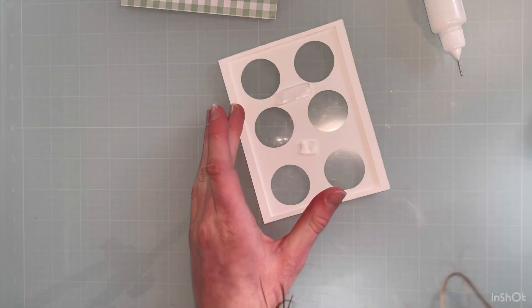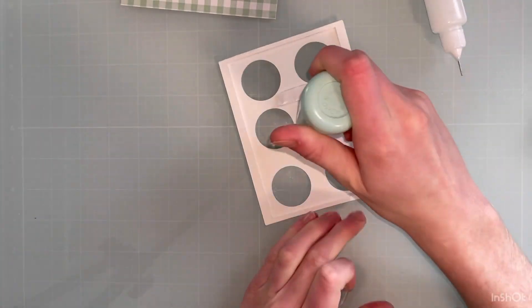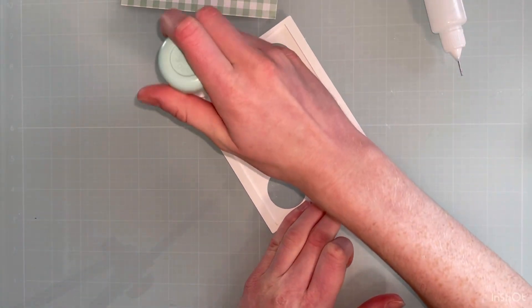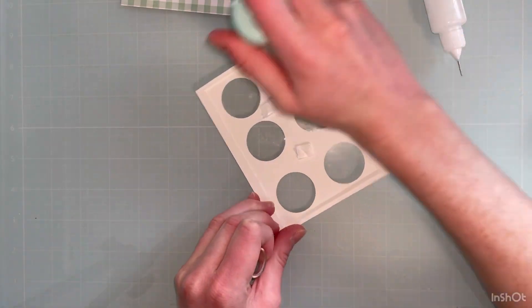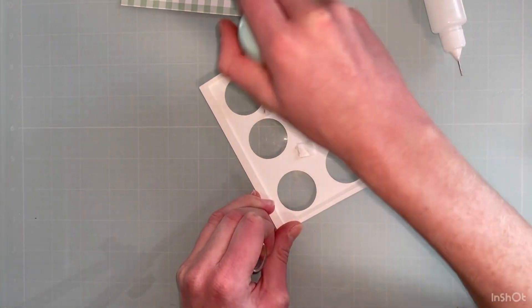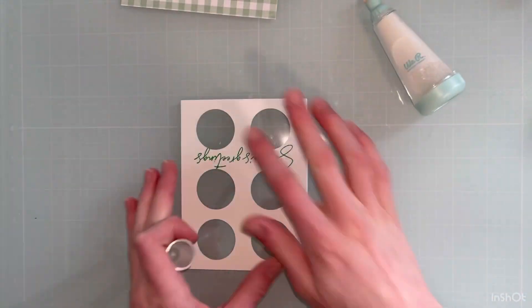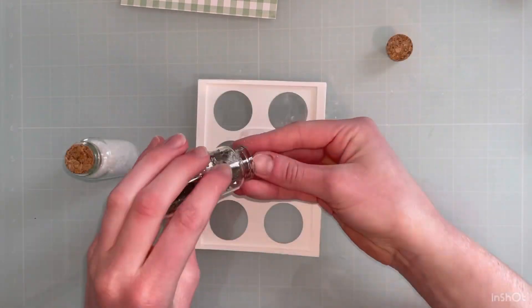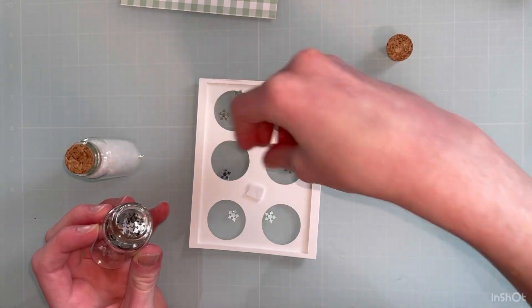I tried to cut some off because it was hanging off a little bit, but it wasn't too bad, and it was really thick, so I couldn't get in there too well. I just decided to add some anti-static powder tool because I used some glue, and I didn't want any of my shaker bits to stick. I wanted them to move around quite a bit.